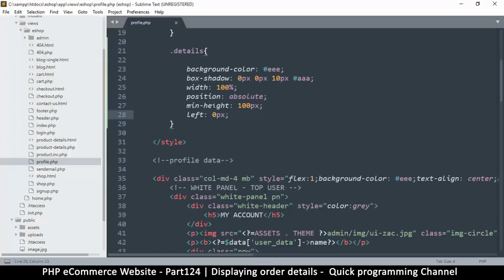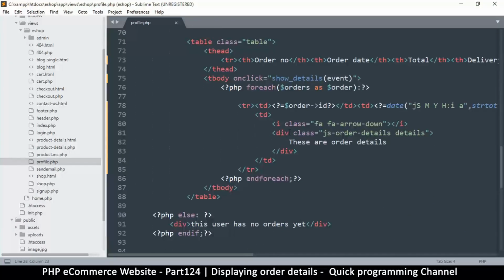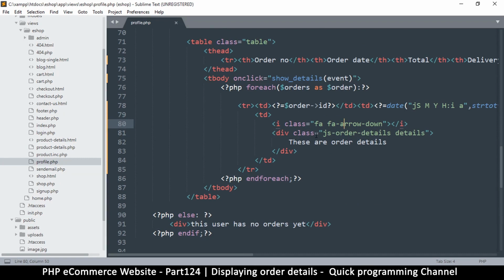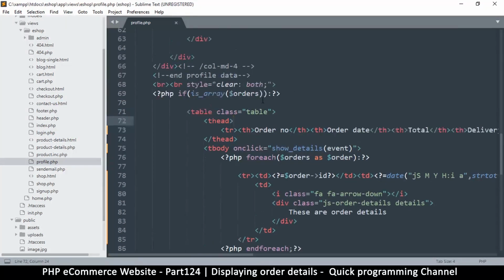What's happening is that since the position for this is absolute, it's going to check the parent. If the parent has another position, let's say position relative or position absolute, then it's going to position itself relative to that parent. But if it doesn't have, it will keep going to the parent until it finds one which has a position that is not the default one. It should either be relative or absolute.